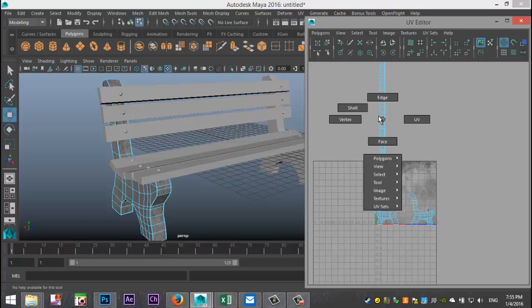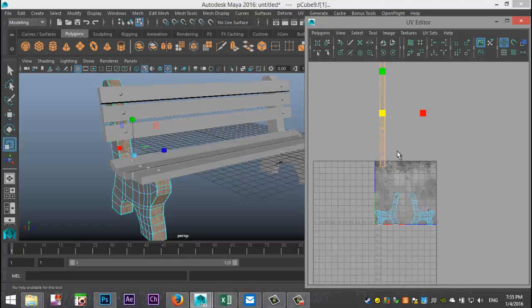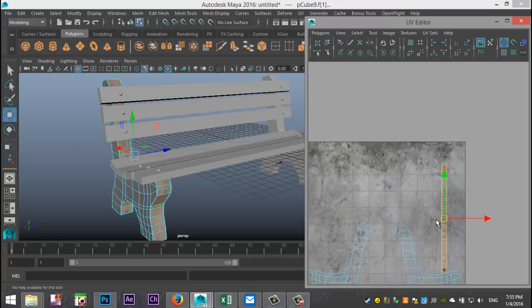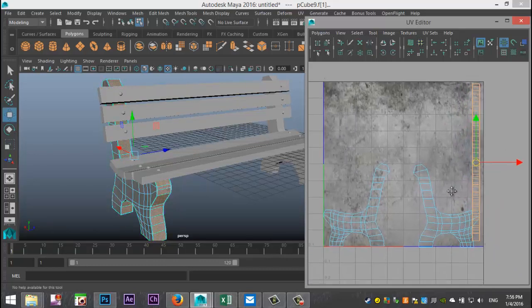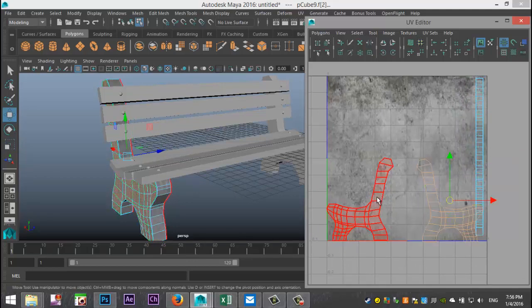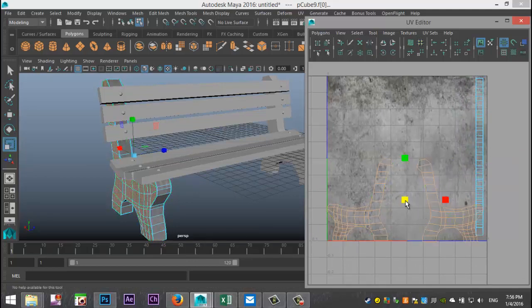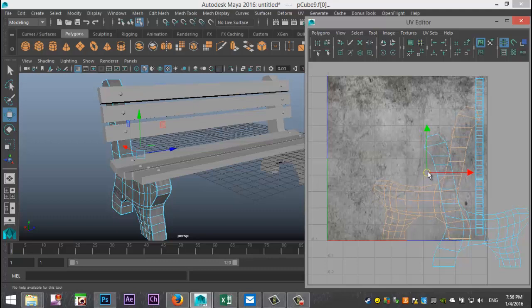And then what we're going to do is we're going to right-click at a shell. I'm going to hit R, scale that down quite a bit. Hit W and move that in here. R to scale it up a bit. Okay. And then we're going to take these guys. Let's scale them up a little. Take this one, hit W, move that over here so it kind of fits.